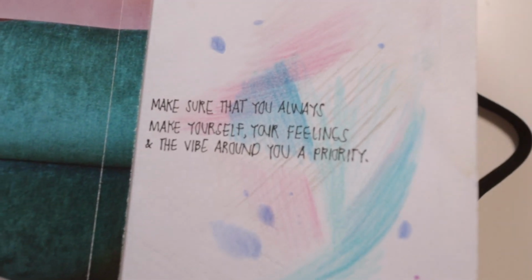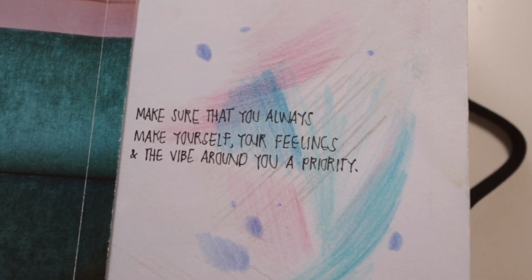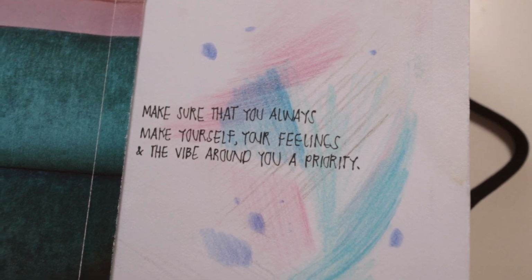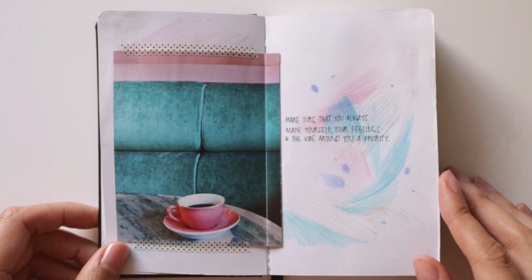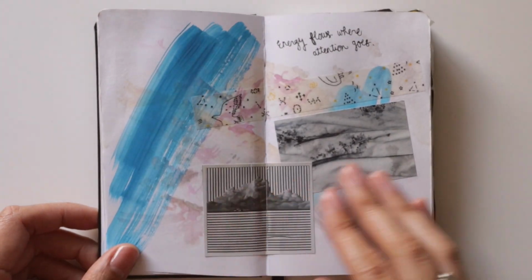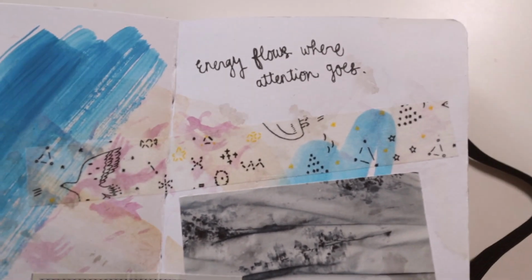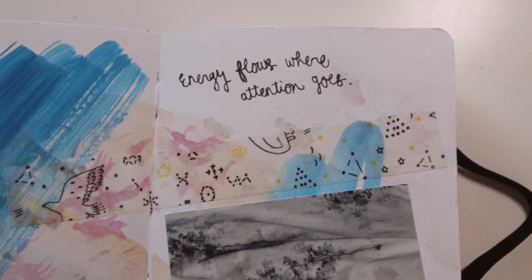Make sure that you always make yourself, your feelings, and the vibe around you a priority. Energy flows where attention goes.